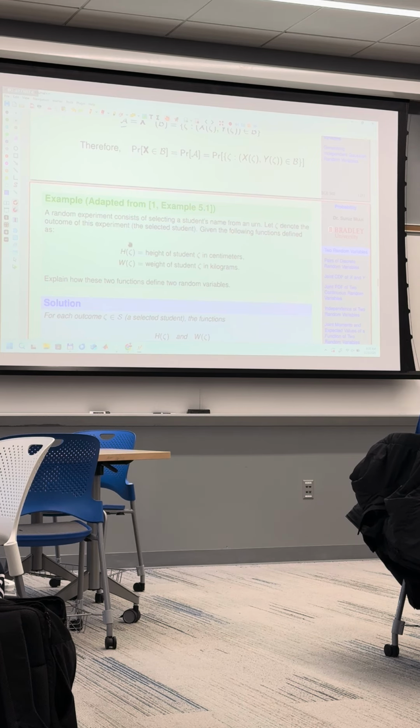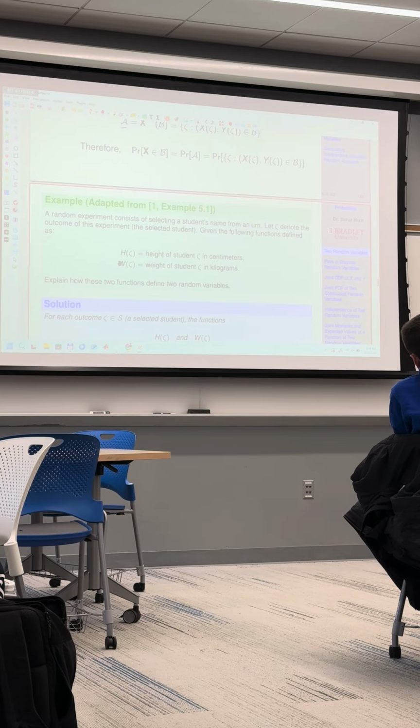But how does this outcome map to two different quantities? One is height, and his height is different than his height. So one outcome maps to two different quantities, height and weight: height of student zeta in centimeters and weight of student zeta in kilograms.